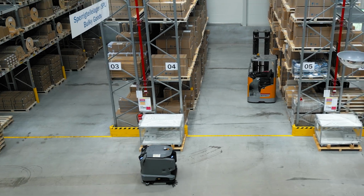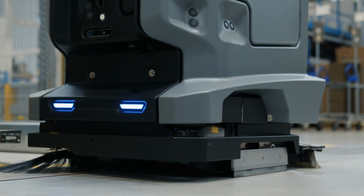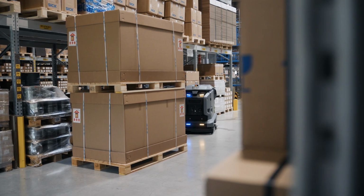As you can imagine, the B50 is just the first venture into robotics for Kärcher. We plan to develop a whole range of Kärcher robots and are already in the process of implementing this. Because the sensors from SICK and the safety controller are a fundamental part of our sensor concept for Kärcher, they will no doubt be used in further cleaning robots as well.